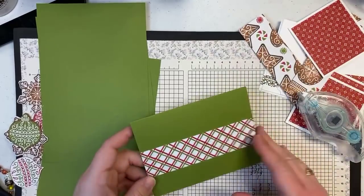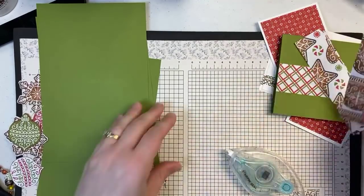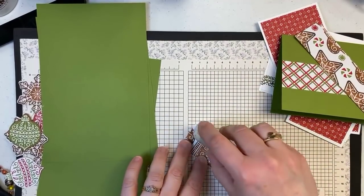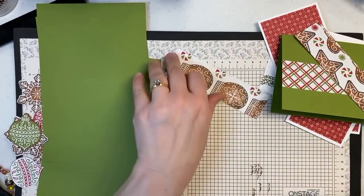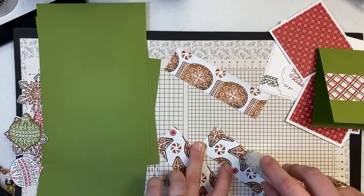Okay, so we're doing a little bit lower than halfway on this strip across, and that will just give us some breathing room for the square. I'm just putting it down. We'll see what it looks like.